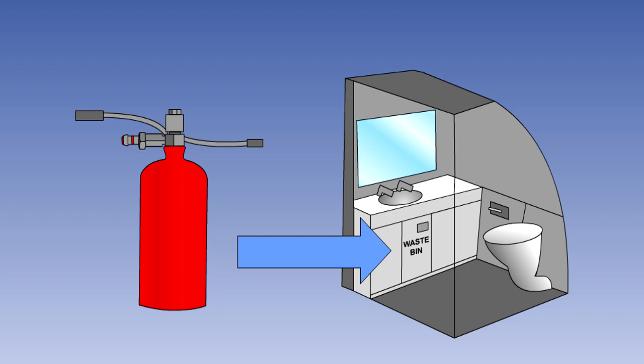The fire extinguishing system consists of a fire extinguisher located in the waste compartment. Its outlets are sealed with fusible plugs. At a pre-set temperature, the plugs will melt, allowing the extinguisher to fill the waste compartment with an inert gas, smothering the fire.